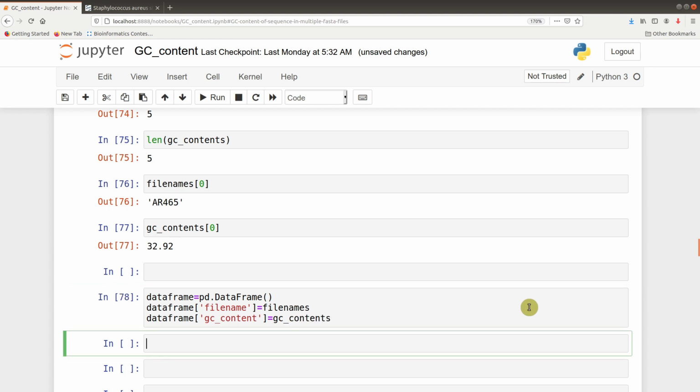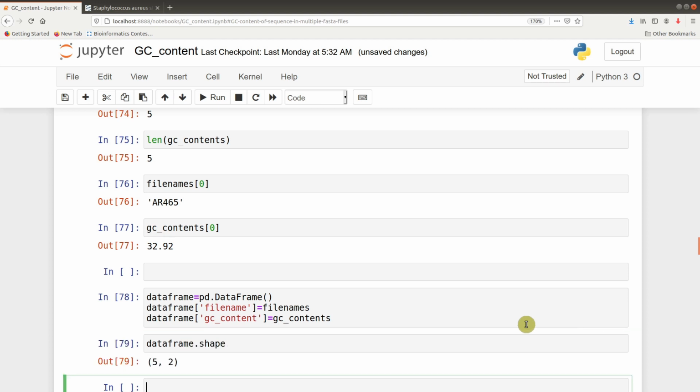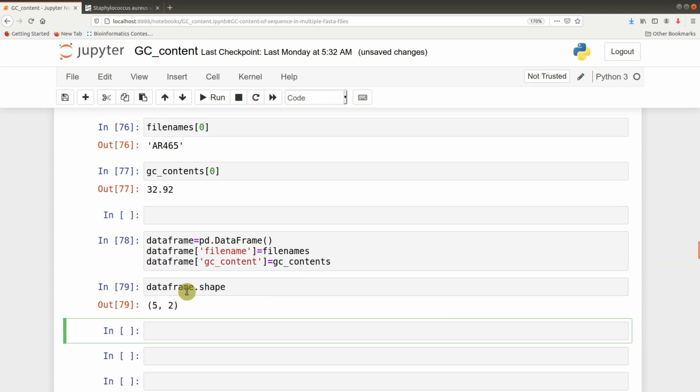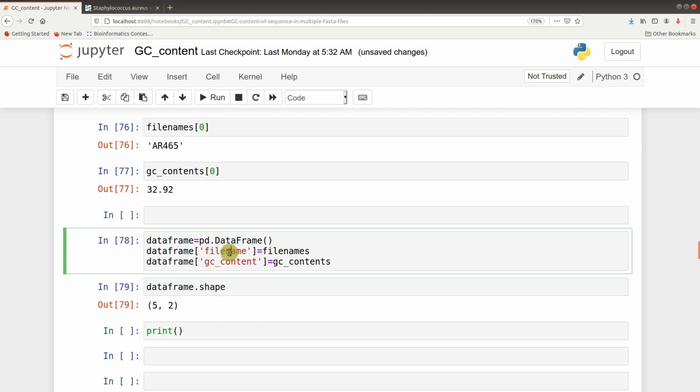So we run it. So it's been done, but we can just ensure that we have everything there by saying data frame dot shape. Okay, at least that tells us there are some values in this particular data frame. So let's just query it. So the 5 here indicates the number of data points. The 2 here means columns. So we have rows and columns. So the 5 rows here will indicate the samples for us, and the 2 here indicates the columns we added here.